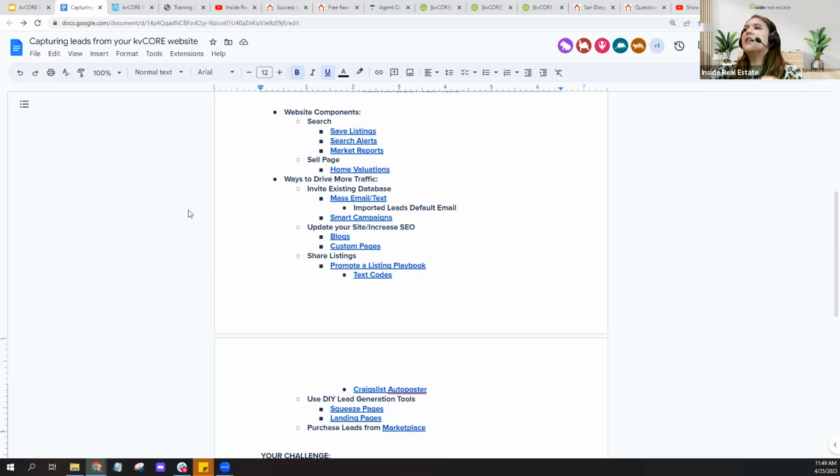Now, additional ways to drive contacts to the website. Now, we know why our websites are a helpful resource. We know why they should probably go check out listings on our website, but we got to share that information out. We got to make sure that they know where to go. So if you have added in contacts to your database and haven't introduced them to your website, that could be a very simple first step.